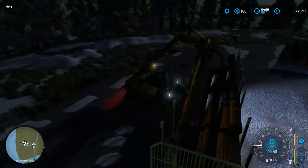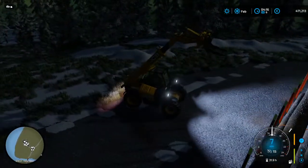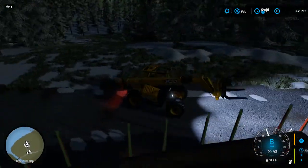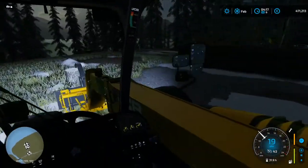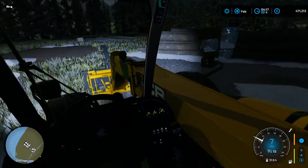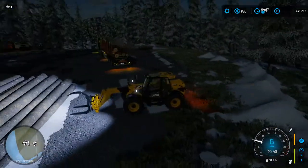Is this tree, is it Jesus? It's a holy tree. Shall not go to the cutter. Oh man, that bump is getting in the way.